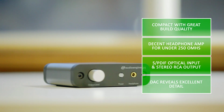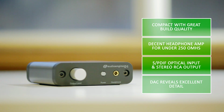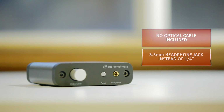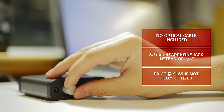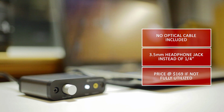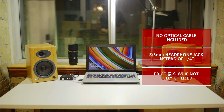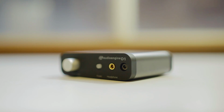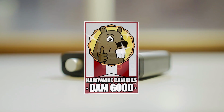So with the D1, we've got a compact footprint and tough build quality with a headphone amp for under 250 ohms that tightens the bass without any coloring. The RCA and optical are obviously welcome, along with the DAC itself that handles detail beautifully without harshness. Now, a few cons to mention is the absence of an optical cable. I'm sure the 3.5mm headphone jack is not optimal, but it does suit the D1 thanks to its portable nature. The price is not really a con unless you don't utilize the full functionality of the D1, and that is the RCA outputs for speakers or an amp and the front jack for your headphones. With that said, anyone looking to upgrade from stock computer audio will be pleased, and we're giving the D1 our approval with the Damn Good Award.